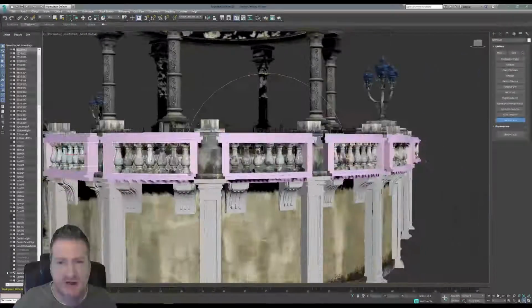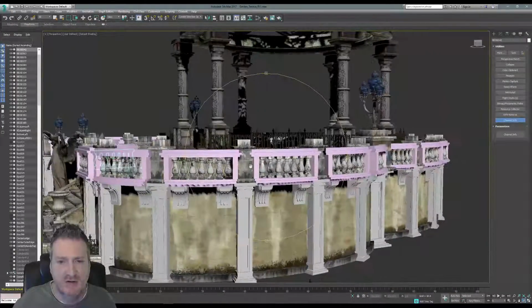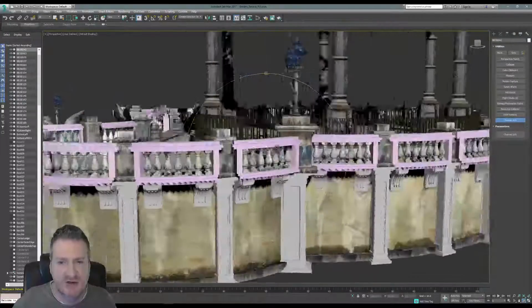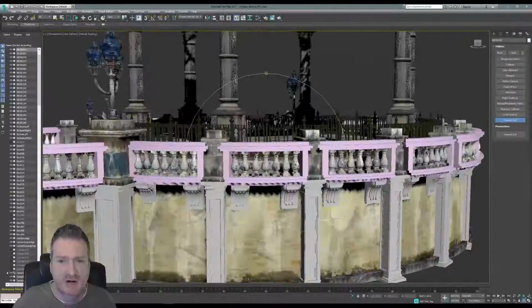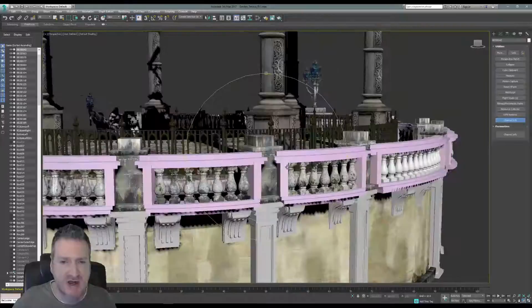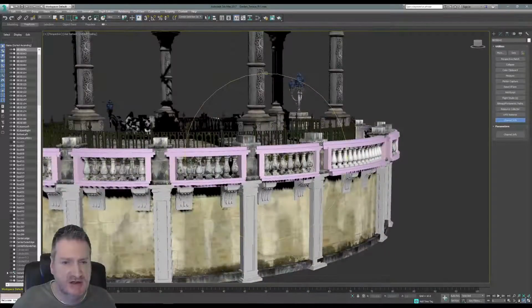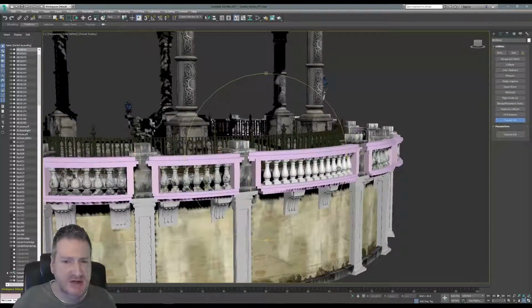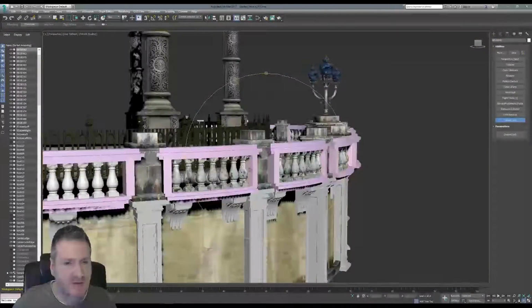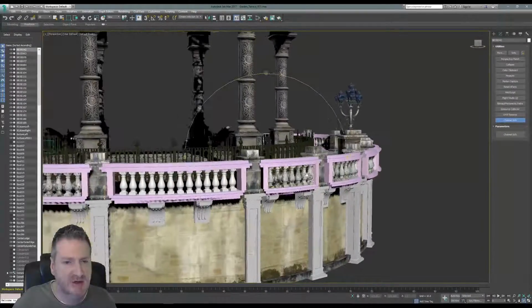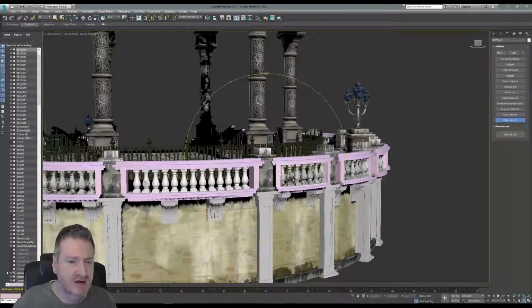So I've textured up all of the outside here, all of those small columns, with enough texture variation that you're not going to notice that we're repeating a texture. We're going to have to do this piece uniquely, so we're going to have to export that into Mari and paint that up separately. But again, like I said, because it's a large section, making it completely unique is probably a good idea anyway.